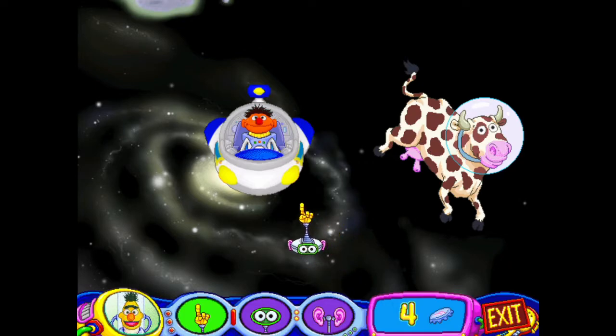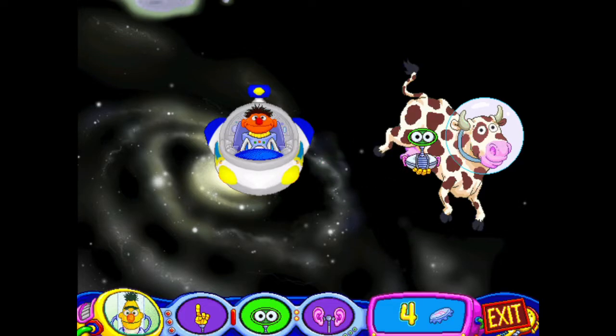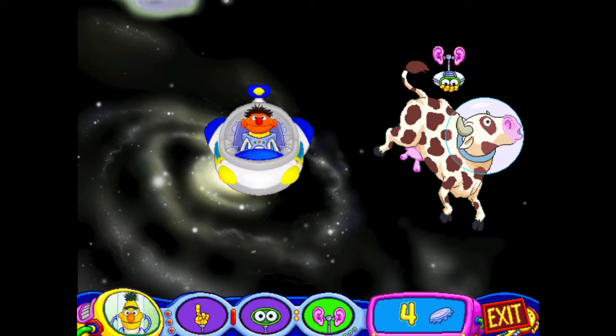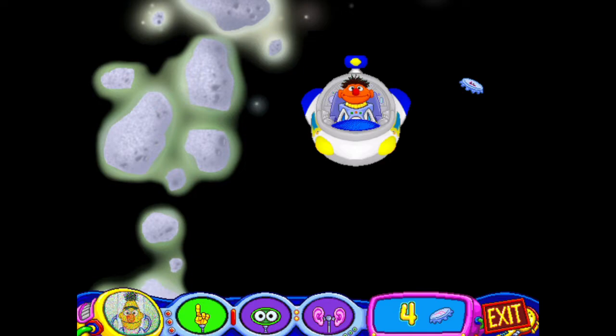You know what? You are a very good space explorer. And let's listen to the cow. Beautiful. Oh, there's a bottle cap. Look for something to investigate with your tools. You can use your space hand, your space eyes, and your space ears. Whew, that's another one. You know, Bert should be more careful with his things. I know.